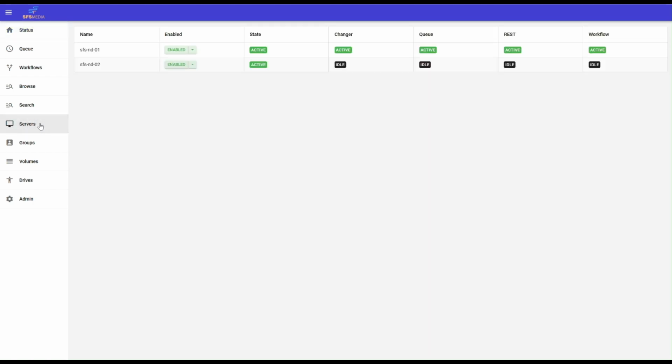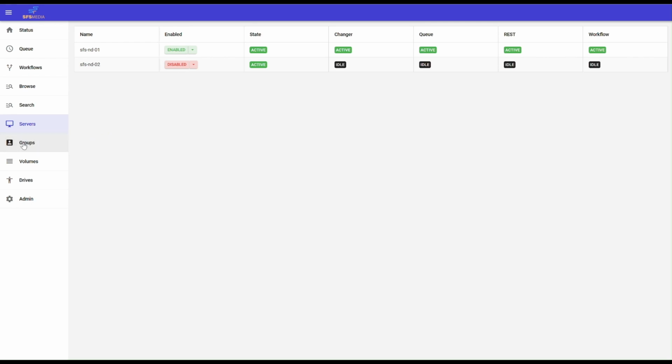The Server tab provides an overview of the nodes used in your deployment. Each server is independently listed along with its state and status for various duties within the architecture. If a node is active in any aspect of the archive, it will be shown here. Enabling or disabling a server is done with a single mouse click. The SFArchive application's automated failover feature seamlessly shifts the duties of a failed node to the surviving nodes.